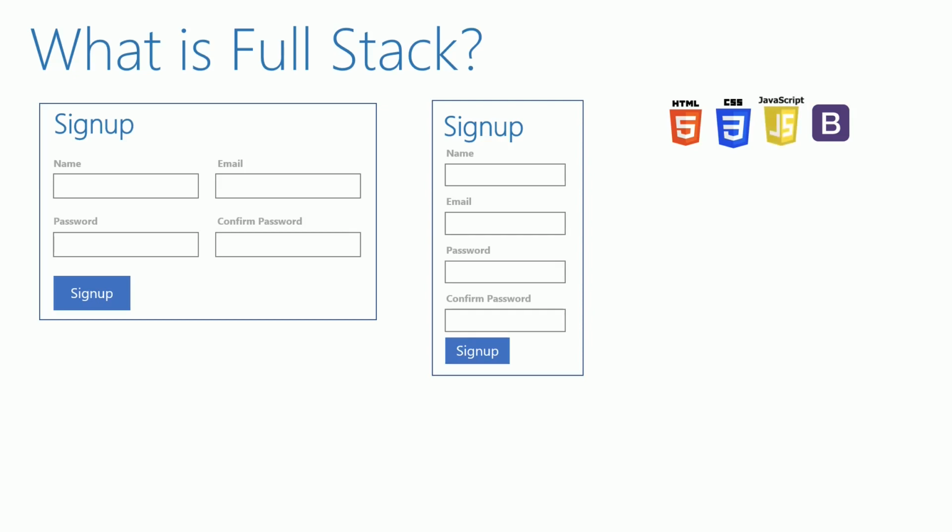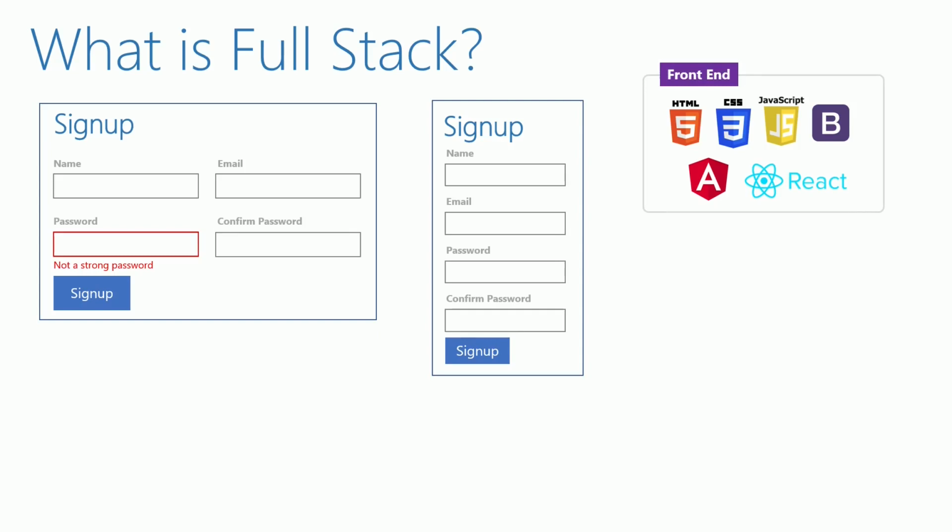For example, if we need to validate a strong password, it can be implemented using JavaScript. The implementation of the validation can be simplified if we use any one of the JavaScript frameworks like Angular, React, and many other available frameworks. These technologies form part of the front end.